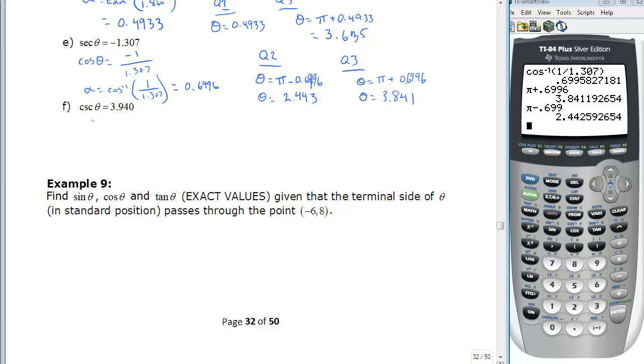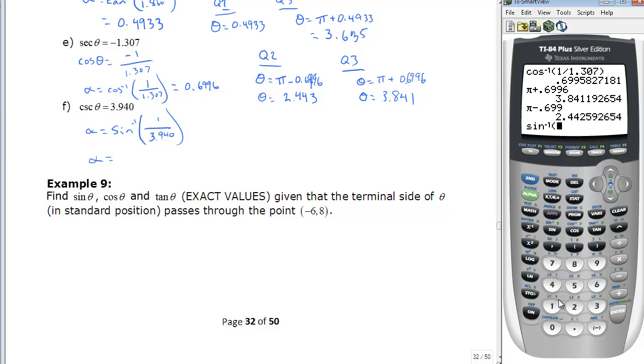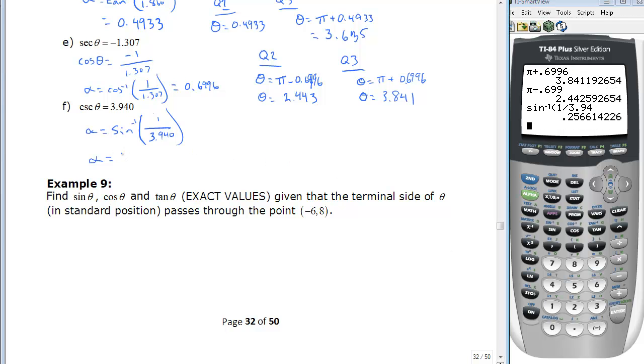Final example like this, well, we have the reference angle is going to be the sine inverse. Why the sine? Because cosecant is reciprocal for sine, and we don't have a cosine or cosecant inverse. We need to take the reciprocal of that. Again, if that's too fast, try writing it on your own and see how we get to that. Sine inverse then of 1 over 394 gives us 0.2566 to 4 significant digits.